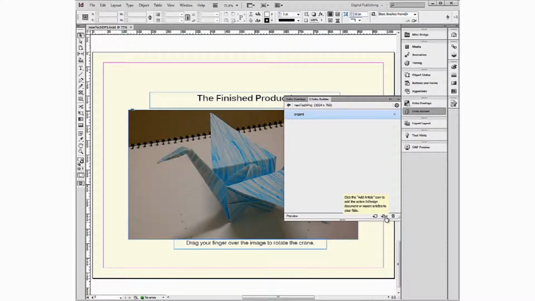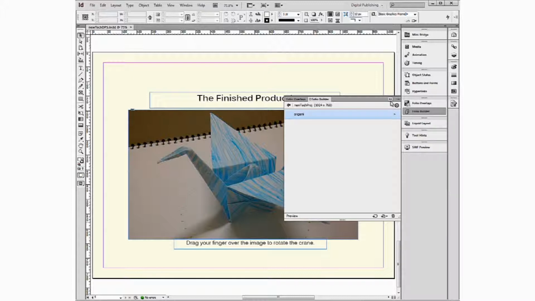You go down to this icon here, open the drop down. You can either import an InDesign document, or you can add the InDesign document you already have open if you want to add that one. So I've already done that. It's already here.